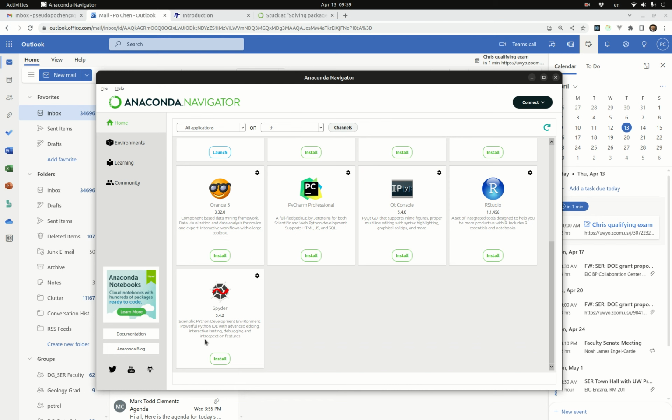For now, Spyder is not installed yet, so we can install it, and then we are going to have an IDE that's going to allow us to develop Python programs with TensorFlow and keras. Again, I'm going to pause the video here, and I will come back after Spyder finishes the installation.